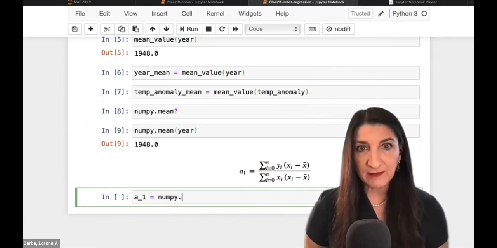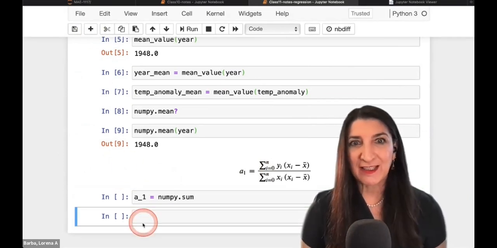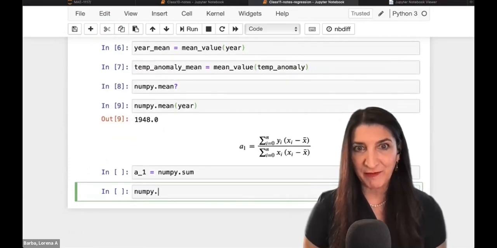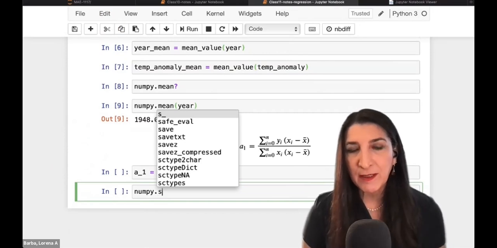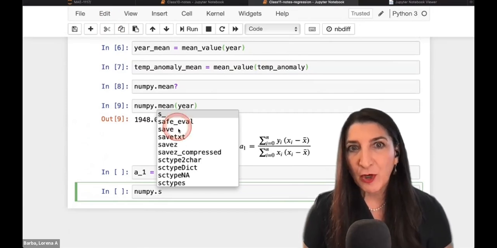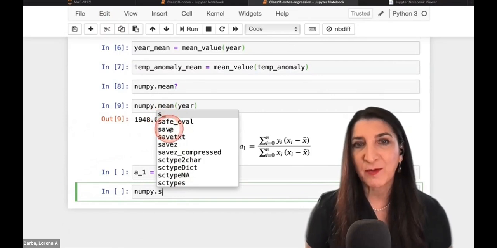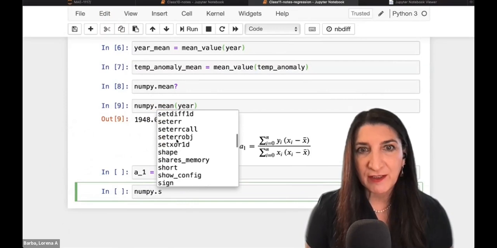Well, NumPy can certainly do a sum. We can already guess that. Let me show you that if you suspect that NumPy should have a sum function, I could type the first letter S, and then Tab shows me, and I haven't shown you this before, that with a Tab in Jupyter, I get this drop-down menu with all of the NumPy functions that start with an S, and I can scroll down and look at all the functions available to me.